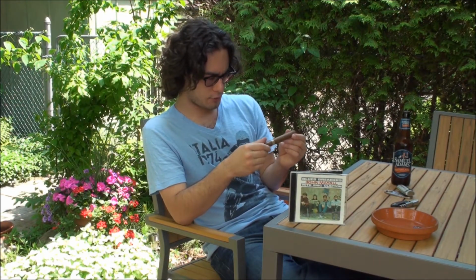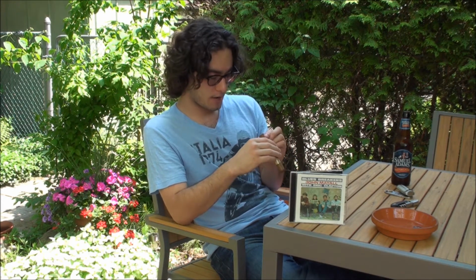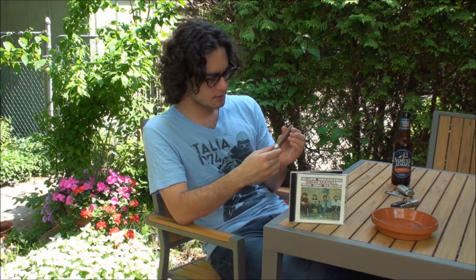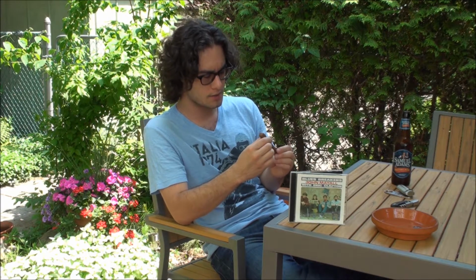The quality of the tobacco is going to be there. It comes from the Vuelta Bajo region, so it's top level leaf. You can see that there are some veins running through the wrapper. No gaps though, which is great. Overall firmness is nice. It's just right where you want it. Not too firm, not too soft. There aren't really any soft spots.